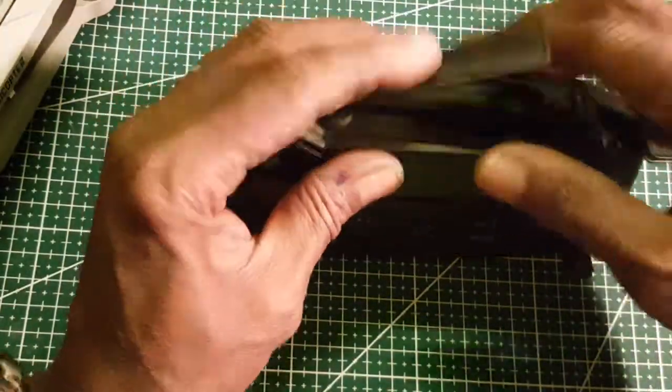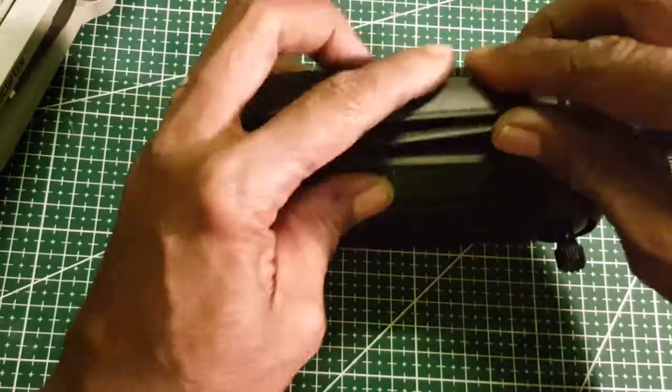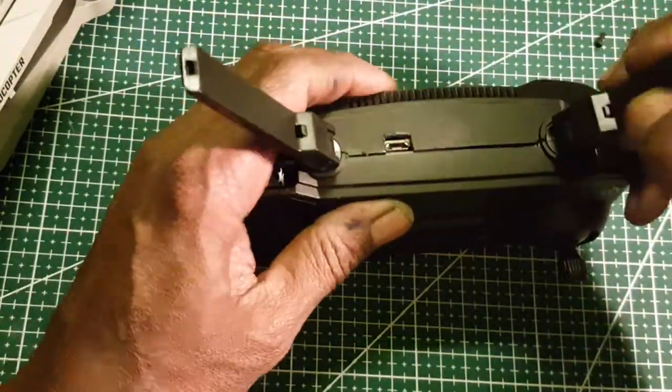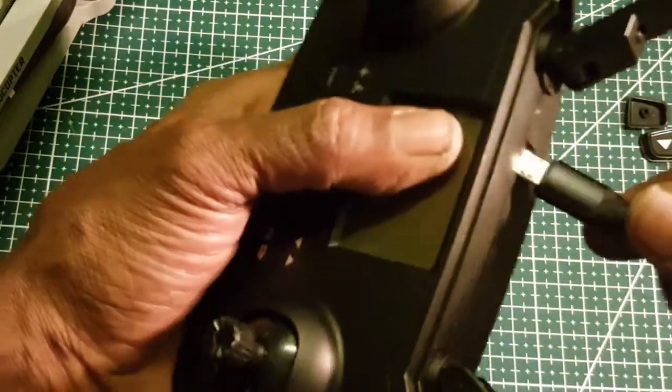Yeah, you can see you can close this. Sorry, you can close, and then when you want to charge, you open and then you make the charger like this.